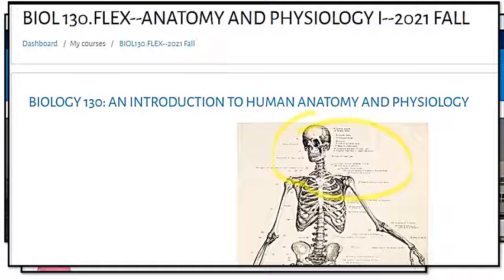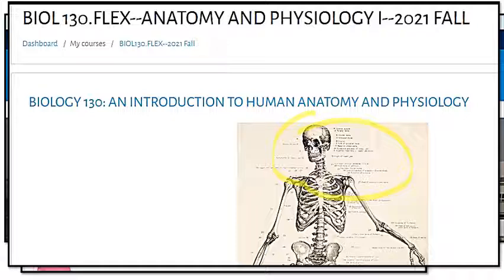But it's quite a shame, actually, that you don't get to go to the college anatomy lab, because we have a very impressive anatomy lab, including a skeleton that's named Leonardo. So this is a virtual skeleton. If we were taking this course in person, we would be looking at things on the real skeleton.